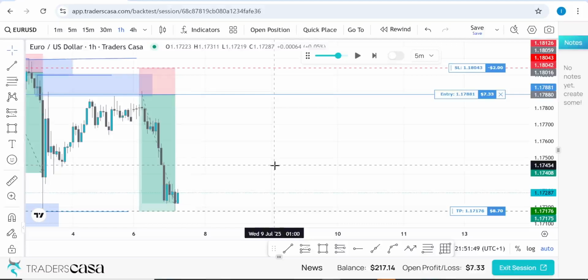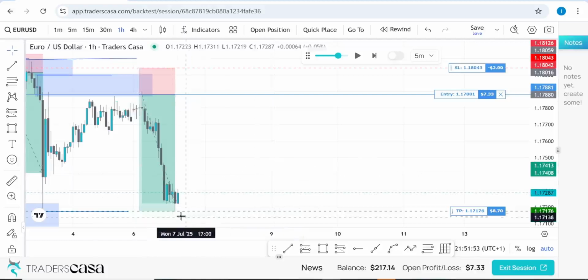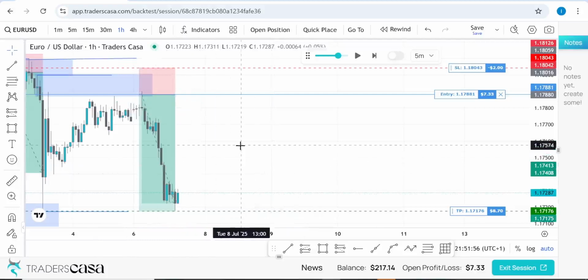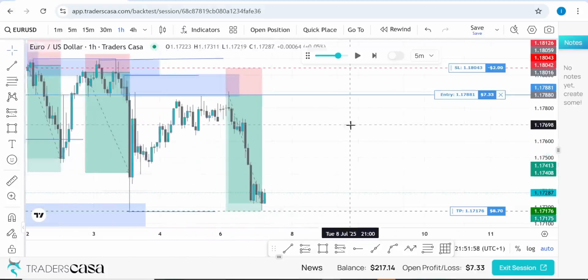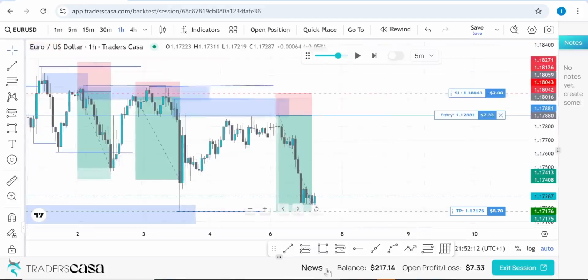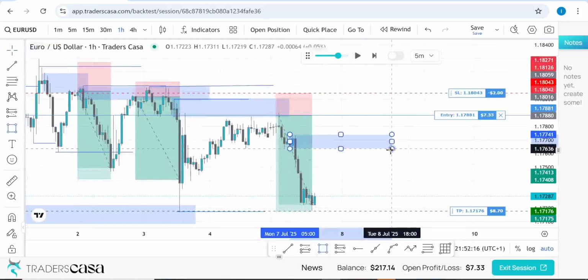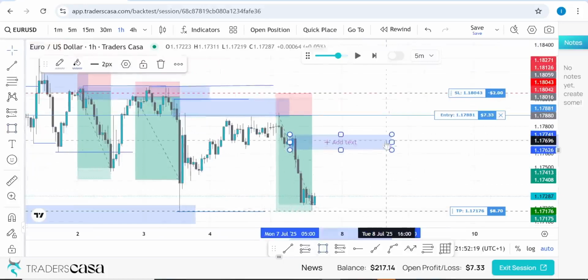But if it's a real life trade, I am going out. You can't just come close to my TP without taking me out and you're just doing all this. I don't take that. I have to take you out myself. So let's see what happened. And as we are seeing what happened, I have seen another zone immediately. This particular zone now, that is the next place I'm taking that trade.